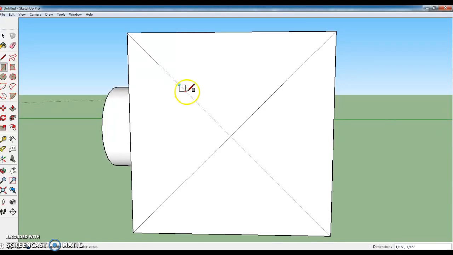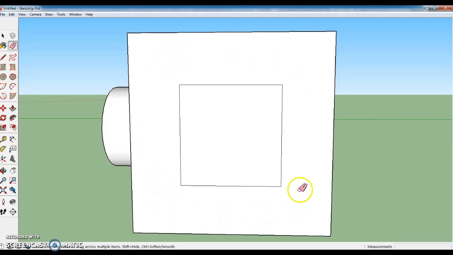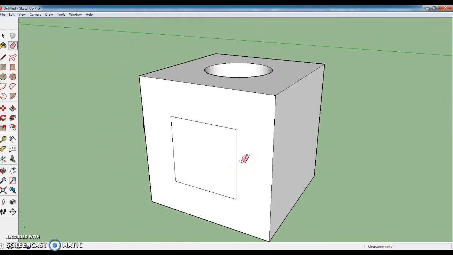I'm now going to click and let go and follow my pencil along the diagonal line. And when all the corners match up with the diagonal lines, I know I have a perfect square. I can click again. See, this diagonal line goes through the corner, this goes through the corner, this goes through the corner, this goes through the corner. All right, I erase the outside lines. I got a perfect square, and it's right in the center of that side.